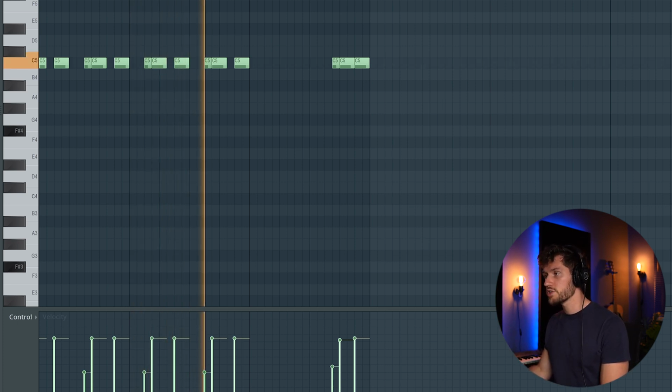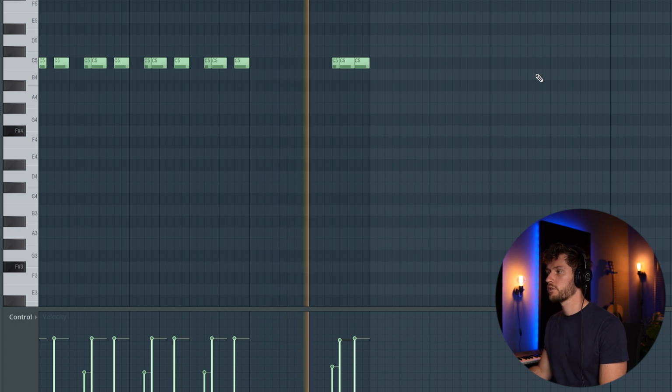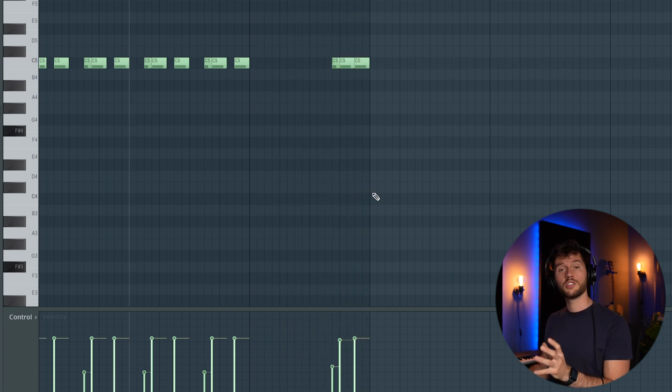So this is the original rhythm. So this is something which is used in a lot of reggaeton beats and is also crucial to play around with the velocity of the notes or the volume of the specific note. So I think that's it, and we're now gonna have a listen to the final outcome.